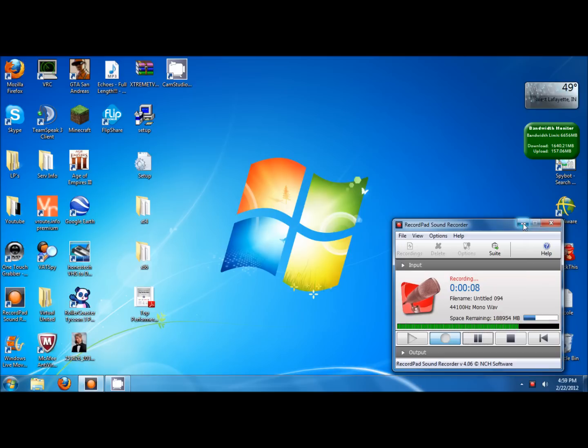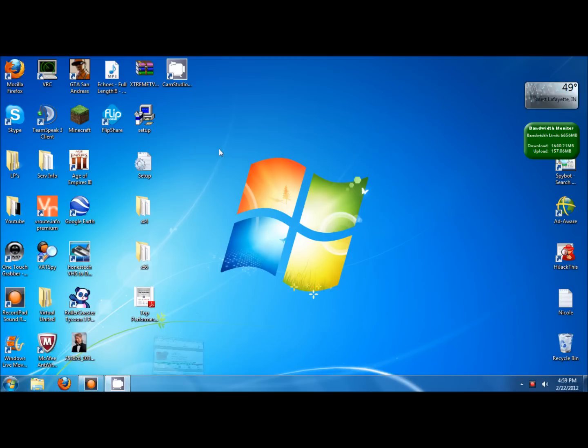I'm actually going to do a walkthrough on recording. So, this is my desktop, as you can see. It's pretty basic. The way this whole thing is going to go is I'm going to show you the programs on my computer. I'm not going to go in depth with them yet. I'll do that after, but I'm going to show you the three main programs I use, then we're going to take a look at my setup. And then we're going to go back to the computer and I'll show you how it all works.